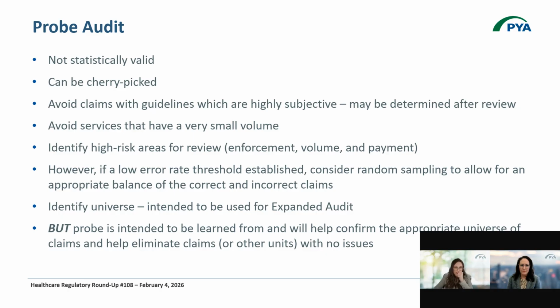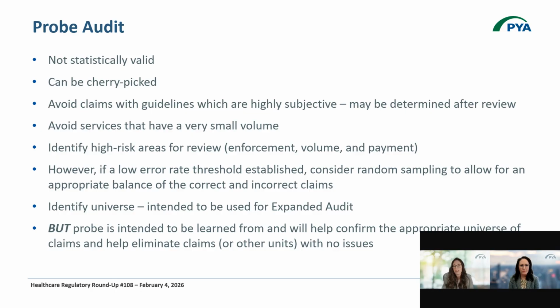So a probe audit, as the name suggests, is a small preliminary review that is not statistically valid, but it does help you get a quick sense of potential risks or problem areas. It can be and often is deliberately targeted or cherry-picked because you want to look at risk areas rather than representing the whole population. And so as we state here, the goal is really to avoid spending time on claims that are too subjective or too low volume.